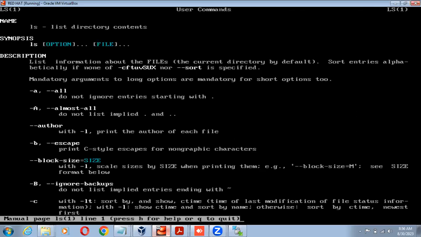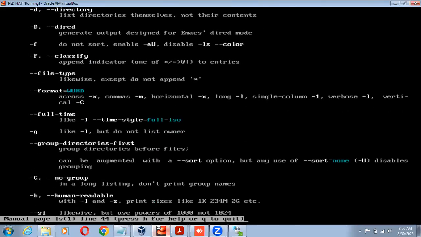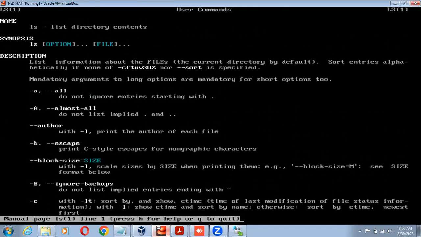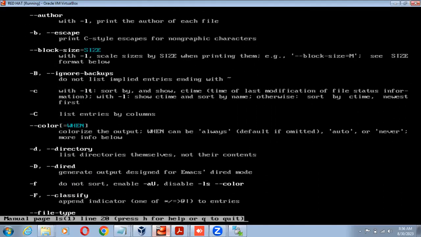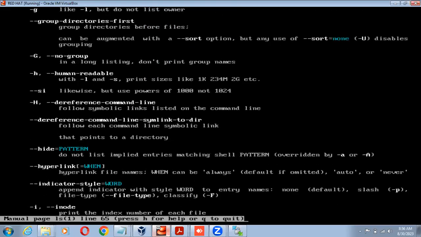Hyphen l, see, all the options are available to you on this manual page. You can check at your end, and you can make trial and error also by using these options from your end, which are mandatory, which are useful in the industrial sector. I have shown you, there are n number of options. You can check with all these, Cyril, any of the commands. See, we'll quit this manual page.